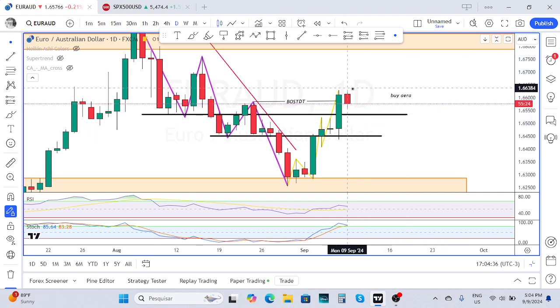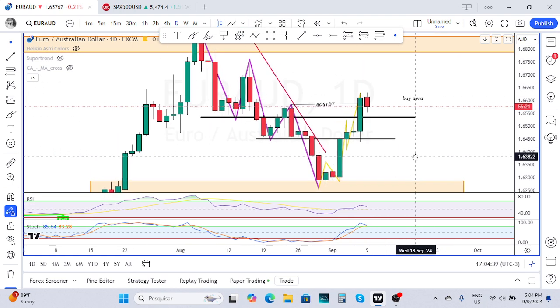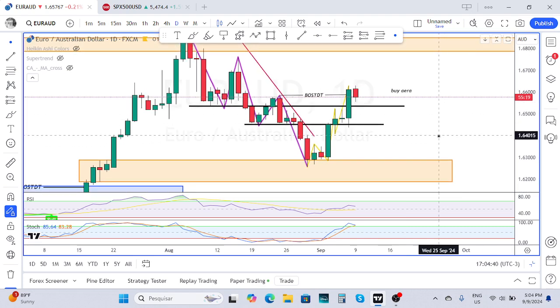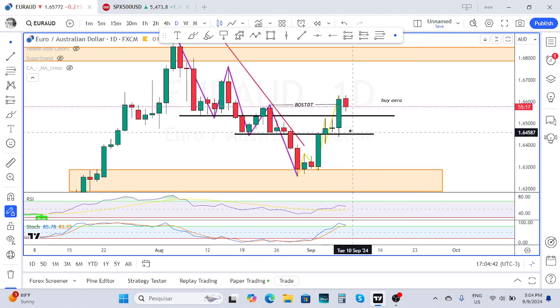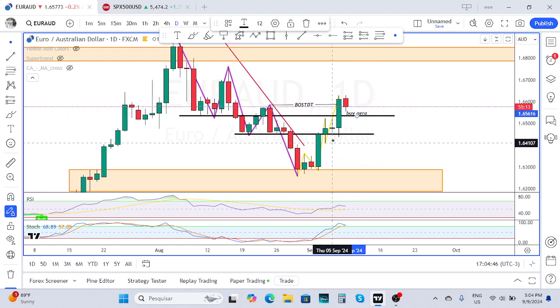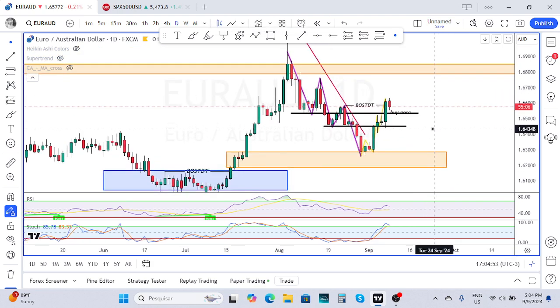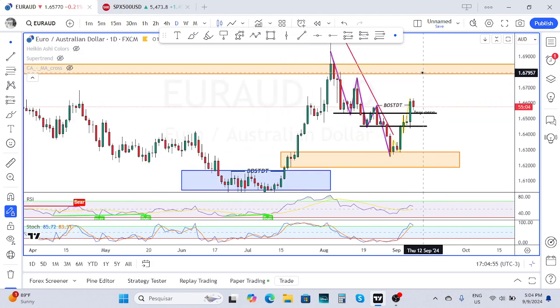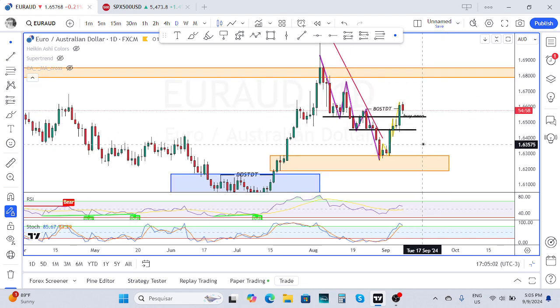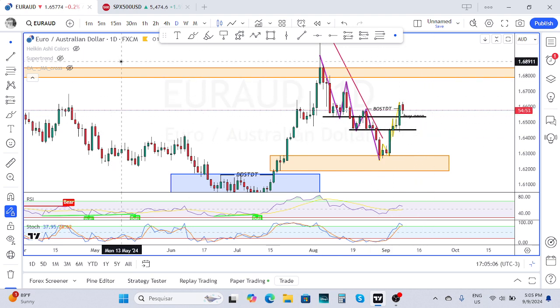All right, so I just have to wait and see how the market is going to play out, but for now I can still see that the market is very good for buying to the upside. So we're going to look at how we're going to buy the market, or better still, stay out, because I would prefer to sell the market from this level. So right now, I guess I just have to hold on and see how the market is going to play.